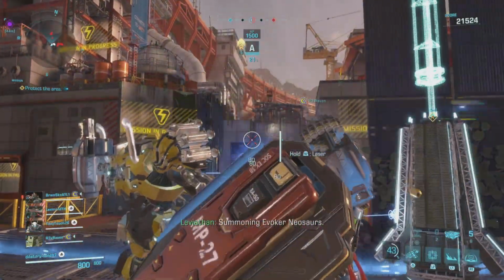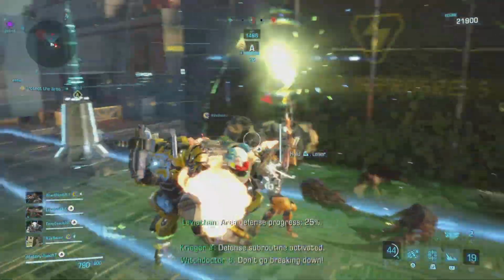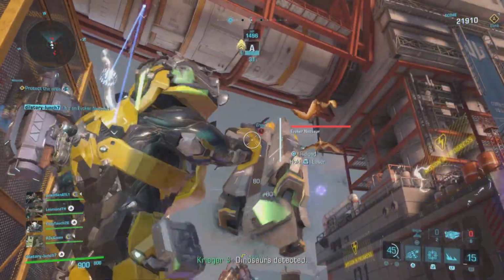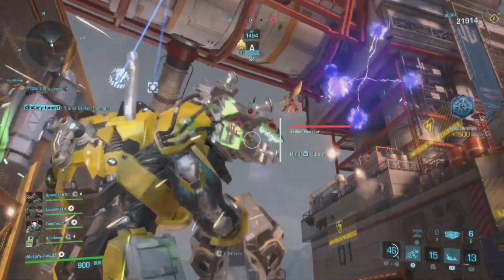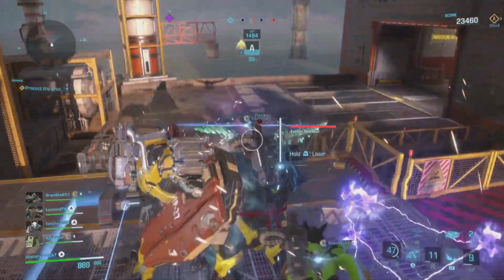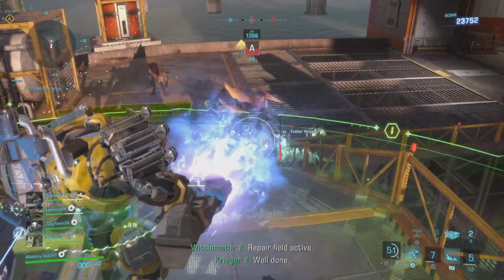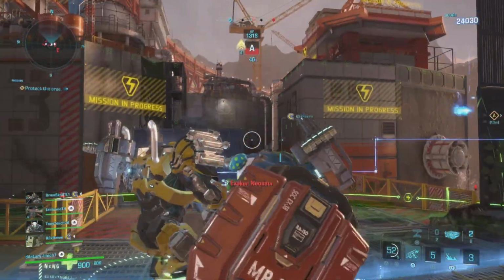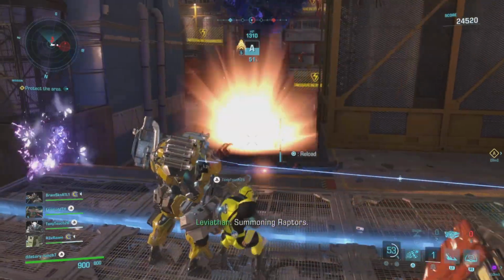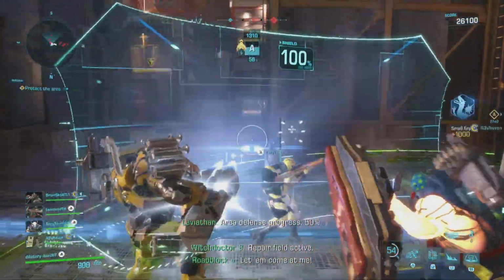Summon Velociraptor Neosaurus. Area defense progress 25%. Dinosaur detected. Summon Dilophosaurus. Summon Sinonymosaurus. Well done. Summon Raptors. Area defense progress 50%.